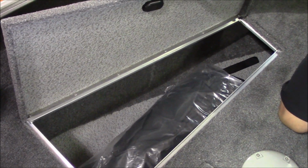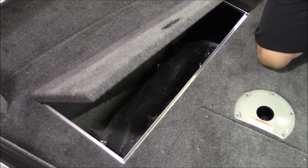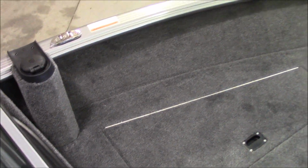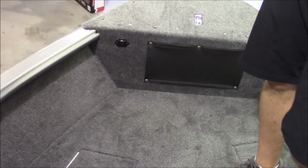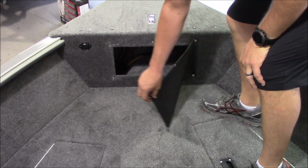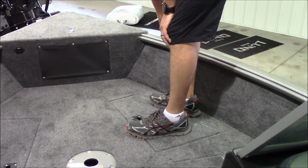It's nice and deep. And then this here is being shown as a travel cover. All ours in stock are going to come with the travel cover. It's a very nice cover. It's easy to put on. It doesn't require you to put poles up anymore. Everybody seemed to want it, so all ours in stock anyway, we just went ahead and added it. There's another storage compartment here in the front of the bow. And then also that LED light strip. There's another interior light here.